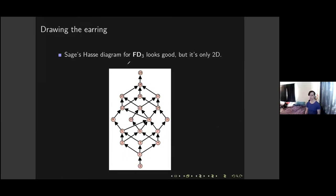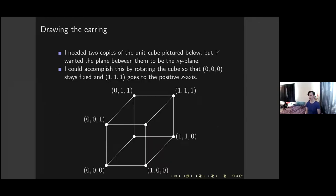So Sage's Hasse diagram for this free distributive lattice on three generators looks good, but it's only 2D. And I need a 3D thing for my earring. So I needed two copies of this unit cube in three dimensions.